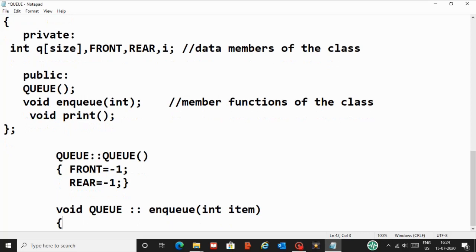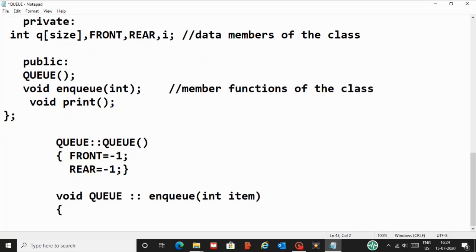Okay, so according to the algorithm, what should I do first? I will not have any cout statements here because I'm going to pass item here. So I'm not going to take it from the user. That is why I don't have any variables declared in the class, because I won't be taking any variables from the user. I would be taking it in main and passing it as an argument to the function. So you won't have any cout and cin statements here.